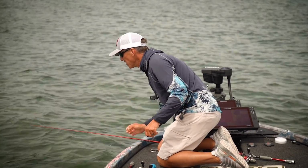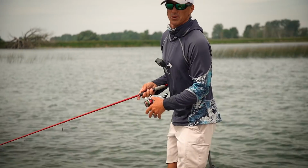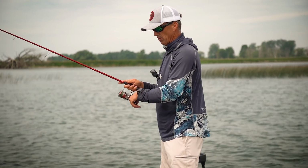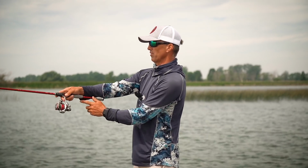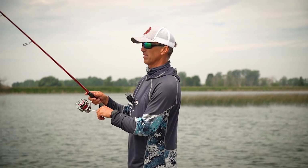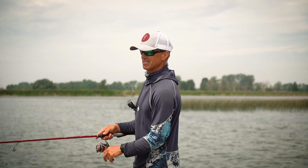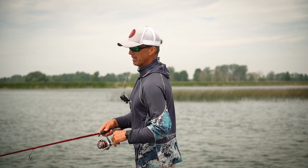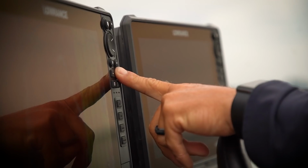So much of everything when you're fishing this way, you can go back and find on Google Earth. Every spot that I fished today is something that I've seen on my phone. I really didn't spend a lot of time studying on a computer like I would for a tournament. But you guys go back and watch that video where I really teach you about Google Earth, because you could put a waypoint on every isolated rock out here on this flat and really make your day a lot easier, where you're not having to search for it. You can just go from rock to rock to rock.